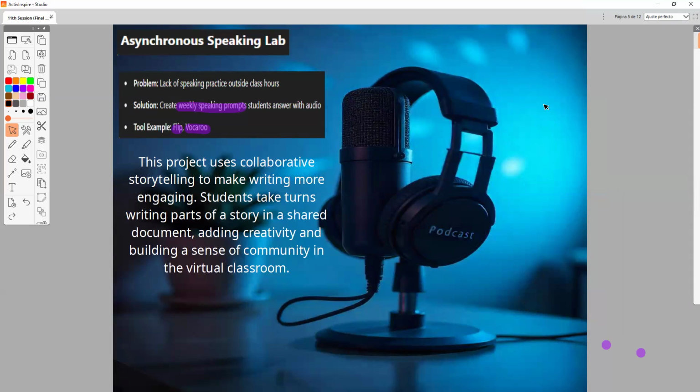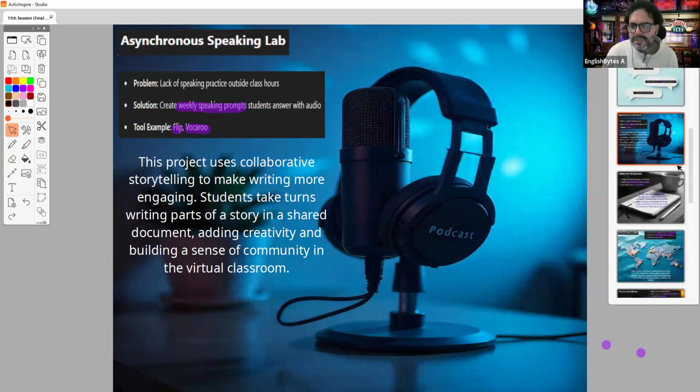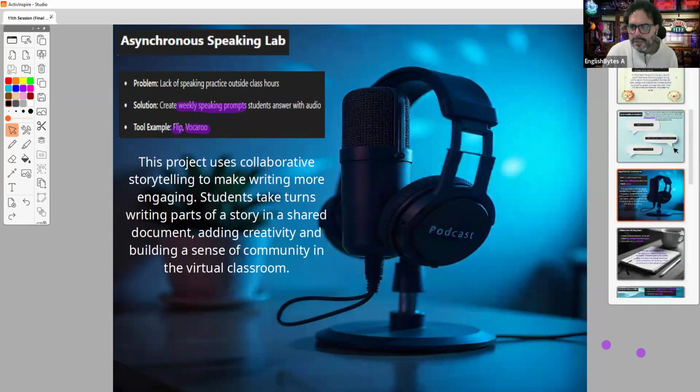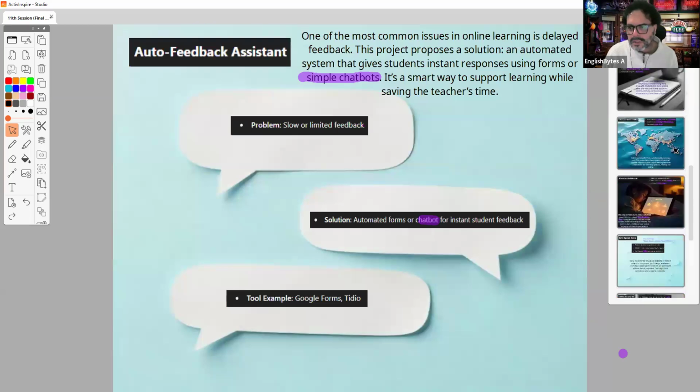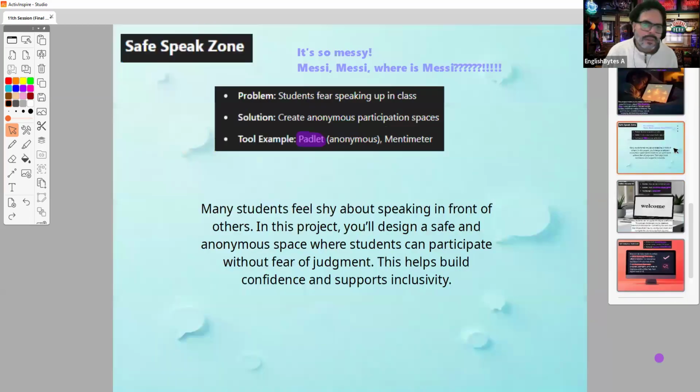Salvador dice que le gustó la Safe Speak Zone. La Safe Speak Zone está genial. ¿Dónde está? Porque era este, no, que era parecido al fondo. Este. Está genial porque hay estudiantes que les da mucha pena hablar en inglés, pero un momento, si es el idioma que estás aprendiendo, ¿cómo te va a dar pena utilizarlo? Algún día lo vas a tener que usar en tu vida.